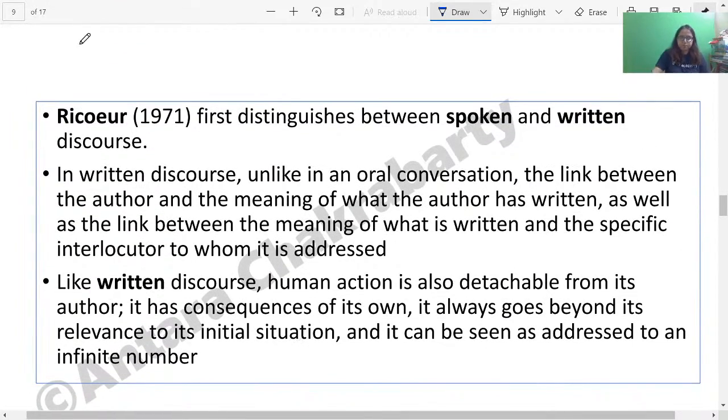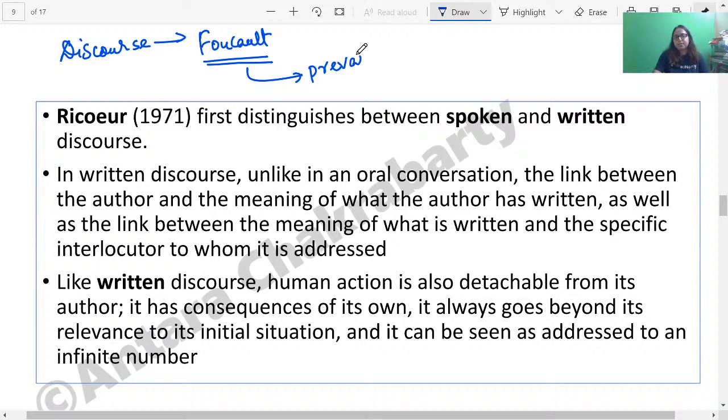Now, we all have studied about discourse when it comes to Foucault. I think all of you have heard about discourse when you study Foucault. In that context, you have to understand a little bit more. What is Foucault trying to tell us through discourse? Discourse is nothing but prevalent knowledge system. कोई भी सोसाइटी का प्रेवलेंट नॉलेज सिस्टम को हम डिस्कोर्स बोलते हैं, ठीक है.